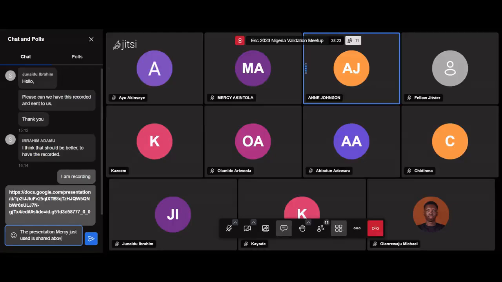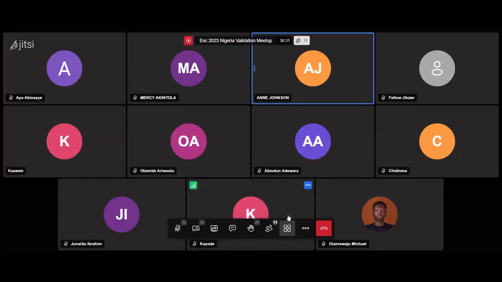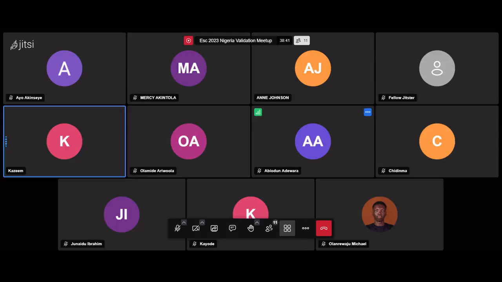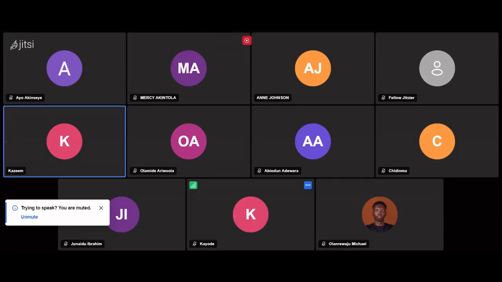Okay, thank you, Mercy, for the walkthrough. I want to know if everyone here has validated a task before, or if there are people that are new to validation. Basically, I think everyone here has done one or two validations before. So it's just a refresher to share knowledge, because I believe there are some things we want to share with each other or learn from each other.